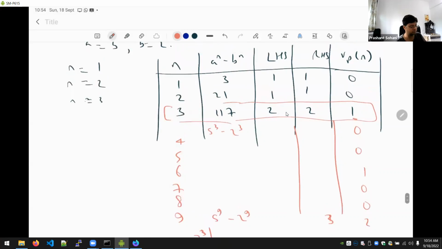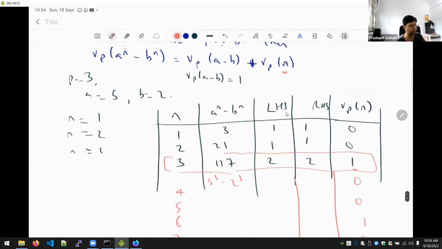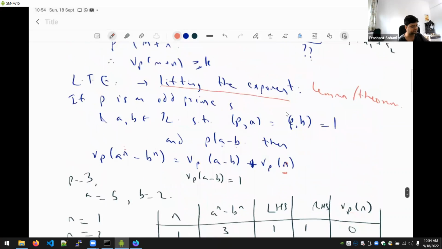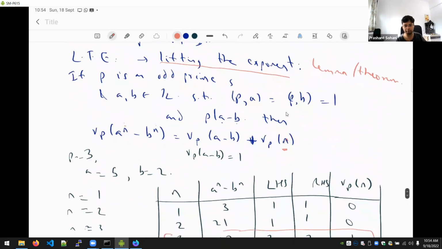I suggest you try a few more examples and cross-check how this is happening. This is a very recent result for me. It could be a very old result, but I never studied this when I was a student. I came across it while training students over the last 4 or 5 years. So this is a very new pattern which has come up in Olympiads, using p-adic valuation in general, and this kind of exponent, the lifting the exponent lemma, etc.